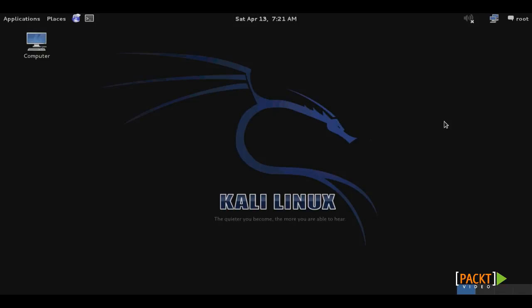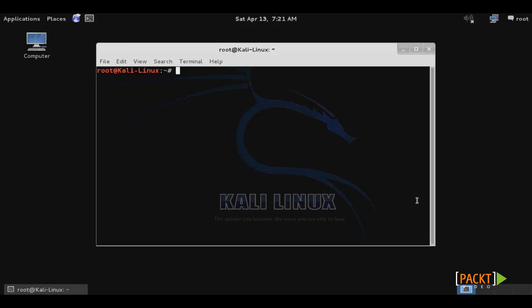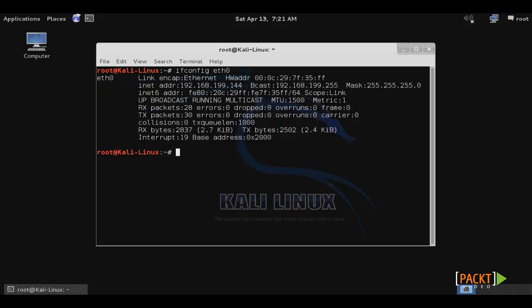Ettercap is a tool that will allow you to perform ARP-reply spoofing to perform man-in-the-middle attacks on a local area network. This will allow you to sniff traffic going between two target systems or a target system in the network gateway. To perform this demonstration, we need to get the MAC address of our local interface. To do this, open up a shell and use the command ifconfig eth0.